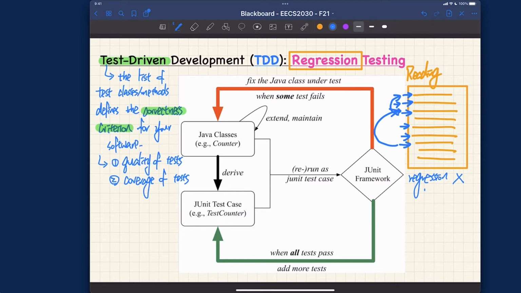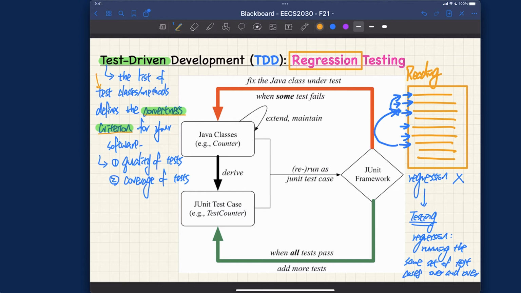However, in the context of testing, regression simply means running and rerunning the same set of test cases over and over. If you remember, all the test cases define the correctness criterion.